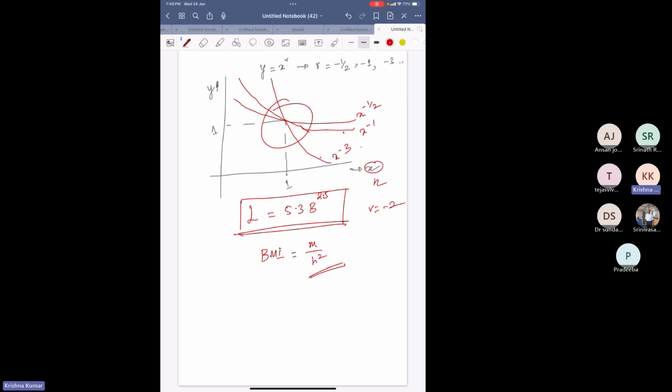Now there is another interesting equation which is similar to this. What's it? So the equation is circulation time, blood circulation time, T. So this will be exercises for you. When we introduce MATLAB, you will do these problems. So T is A B power 1 by 4, where B is the body mass.